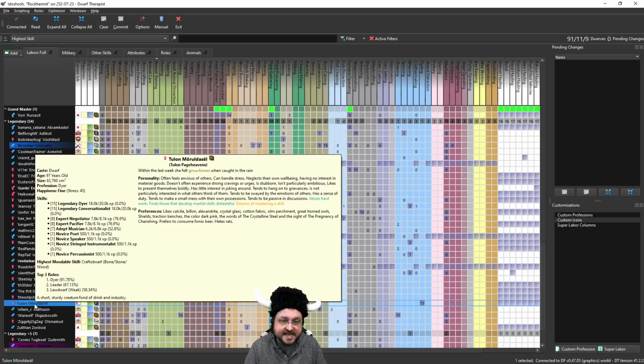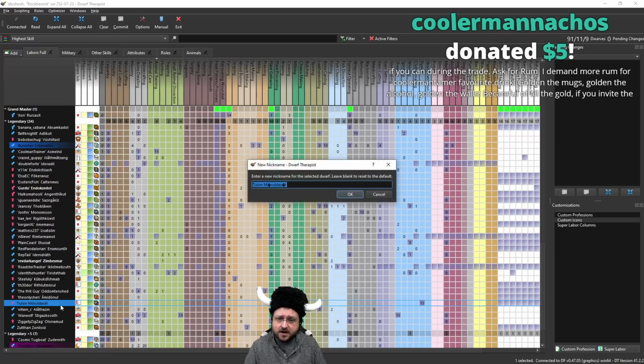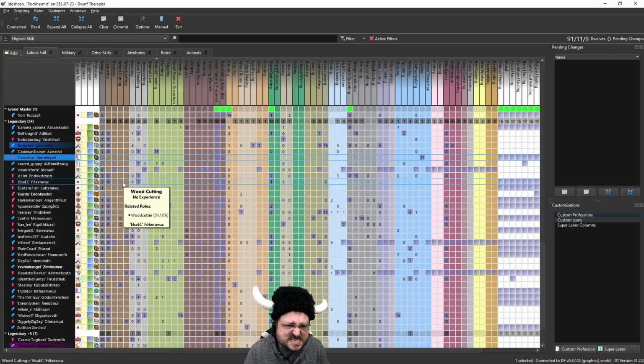Oh no, there's another one over here. Who is this? Legendary Dyer? Legendary Conversationalist. Expert Negotiator, Pacifier. This should be our mayor. Who dis? Cornelius! We got whiskey and chocolate, 1 second. Cornelius 03. Welcome, Legendary Dyer. I don't know if dying skill matters. It probably affects speed.